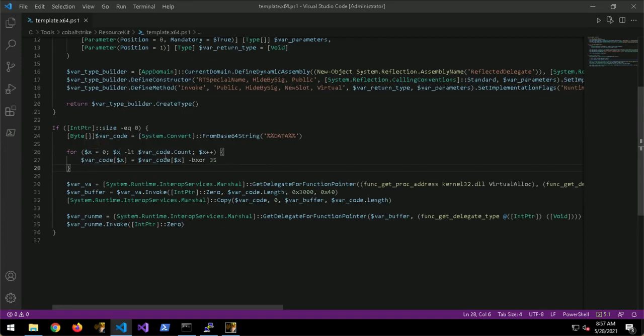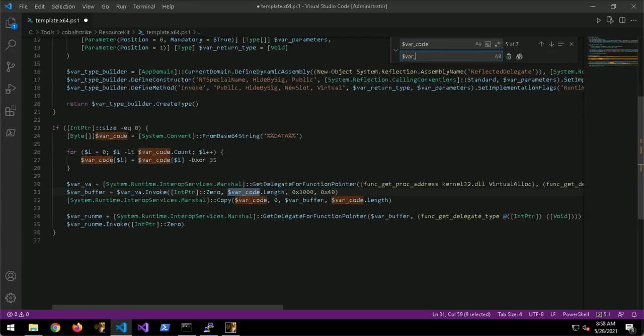One of the easier things we could change are just variable names. So you can do Control H for the find and replace. And let's replace $x with just something else like $i, and replace all of those. And then we can replace var code, and let's just make that, it can be anything.